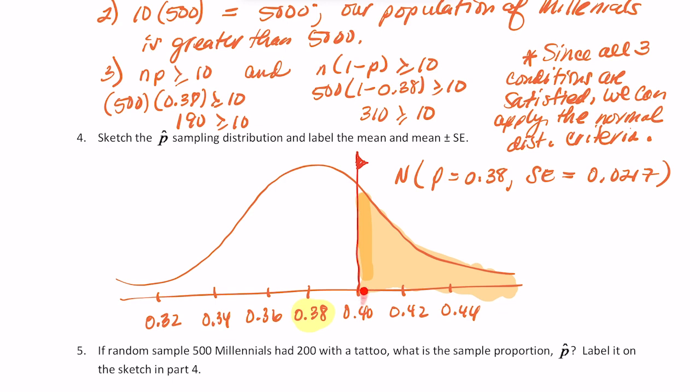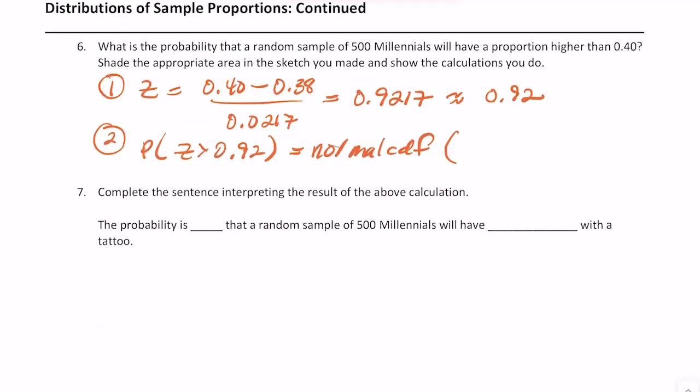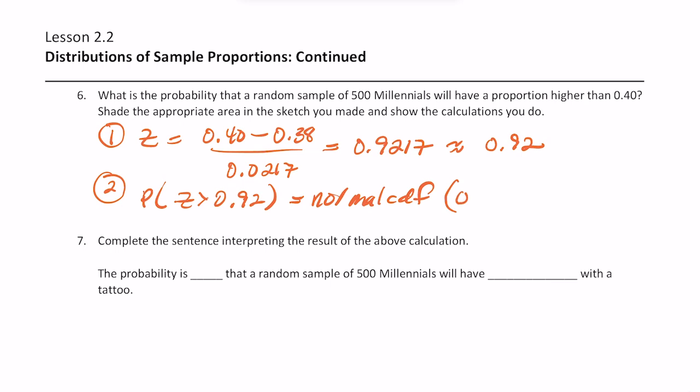Okay, so bound is boundary. And the flag has a z-score of 0.92. So we know that that's going to be our lower bound. Our upper bound is infinity, but we can't write that, so we're just going to use the number 100 because that's a high enough z-score that it won't make a difference. So we're going to have 0.92, 100, and then remember the mean stays 0 and the standard deviation stays 1 because we're looking at our standard normal model.